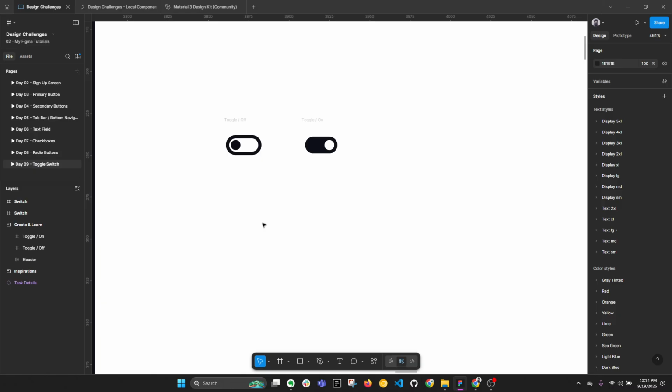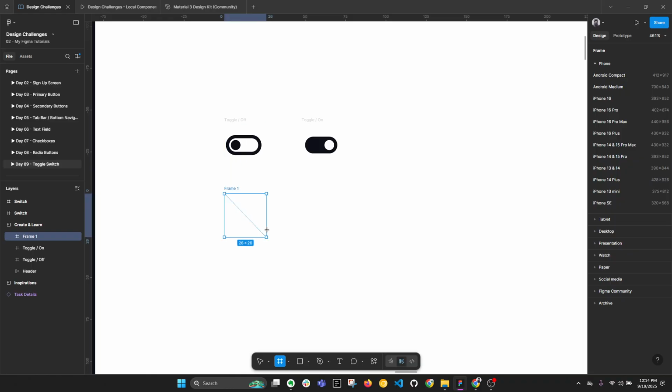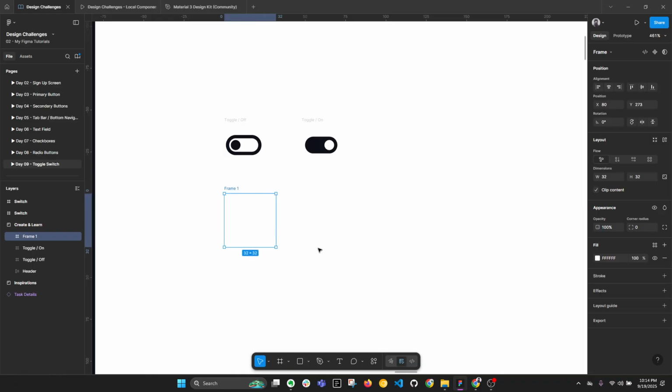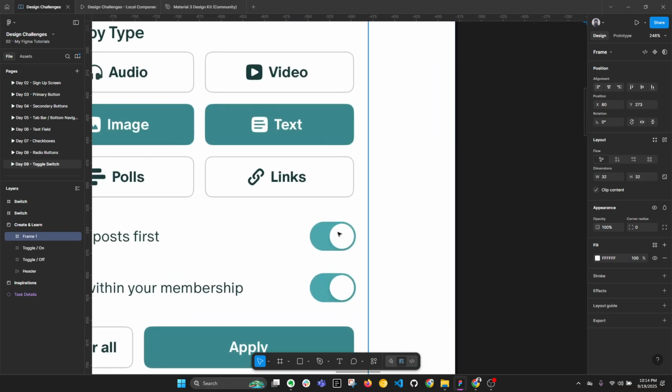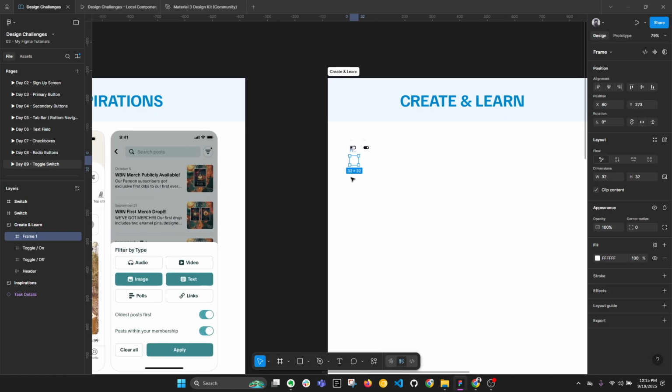I am going to bring myself a frame, and this time our frame is going to be 32 by 32 instead of 24, because that's very small, and the user has to actually click on this part, so we need a little bigger.